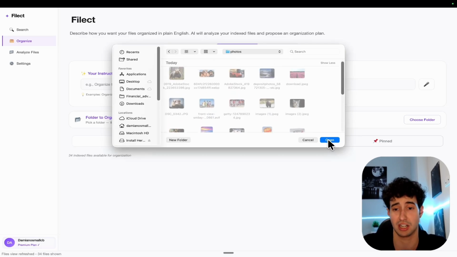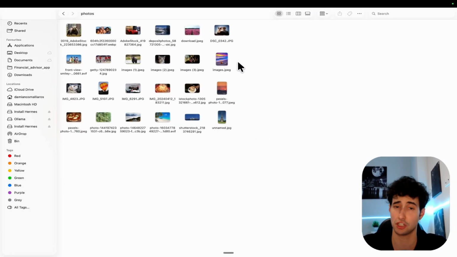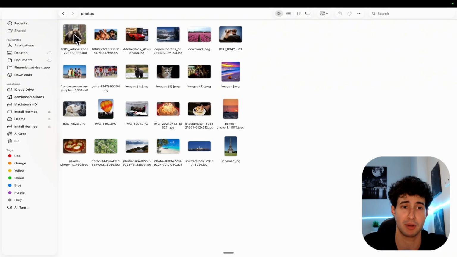So what I'm going to do is I will simply select that folder, and then just so you guys can have an idea, I also opened it up in my PC to see what kind of images I have inside. As you can see, I have an image of a bear, an image of a friend group, a car, some images of people on the beach, some images of more animals, some images of different places on Earth, like the Eiffel Tower, this nice image of a sea, a coffee, and basically a bunch of random images that I want organized so they're not just randomly thrown in this folder.